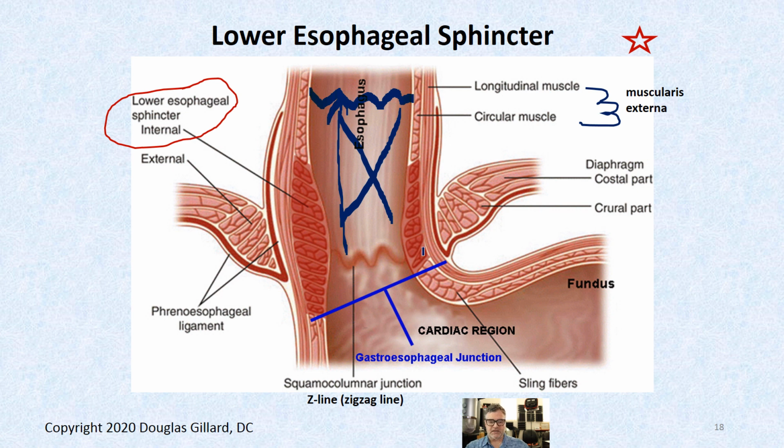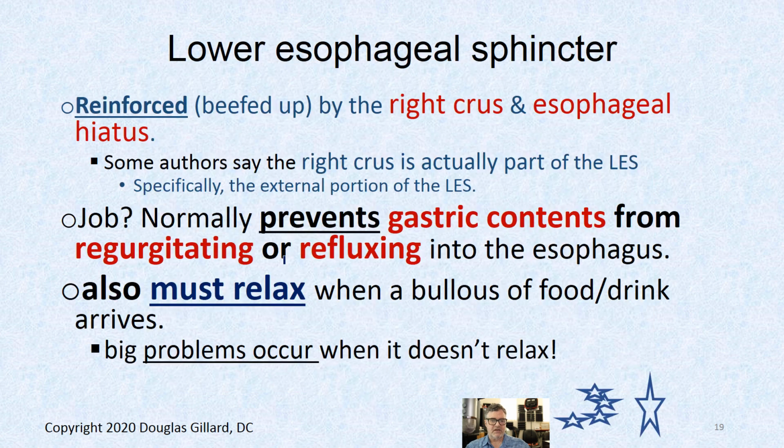Now, the other important thing is the gastroesophageal junction. That is not an AKA for the Z line. Not an AKA for the Z line. Got it? Everybody messes that up. That is the anatomical meeting of the cardiac portion of the stomach with the abdominal portion of the esophagus. Okay? It's an anatomical meeting, not a histological meeting. And it is usually lower than the Z line. Got it? We'll look at these ligaments. I got a slide on that coming.